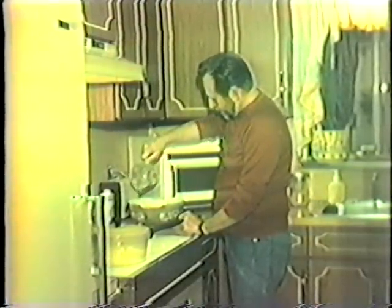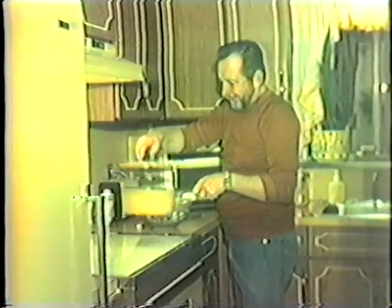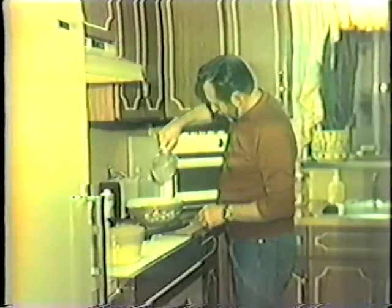Now that was quite a bit of popcorn for one little pan full, wasn't it? See that? I still got a full pan there. Damn, overdid her. Now we're going to have plenty of salt and popcorn there to sit and watch television with. Now, only famous chefs from Detroit can whip up a batch of popcorn like this.